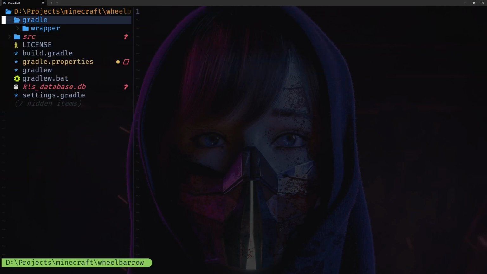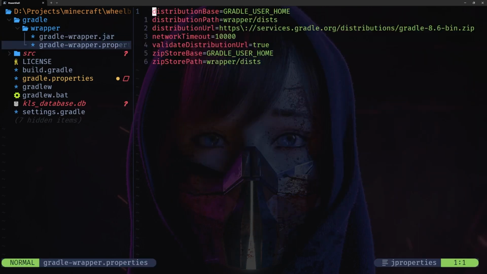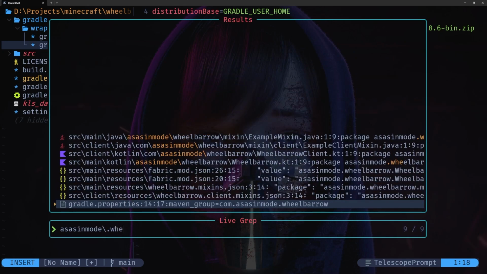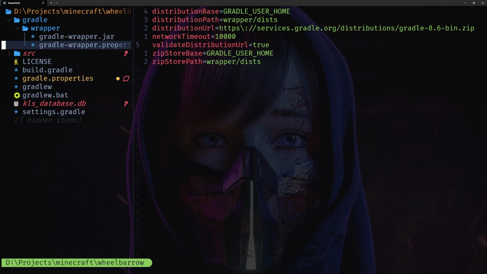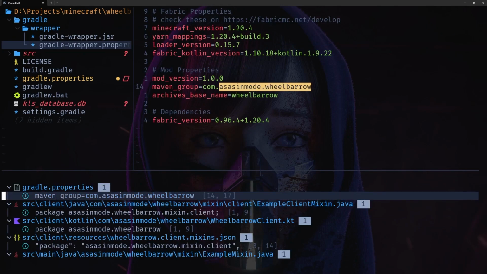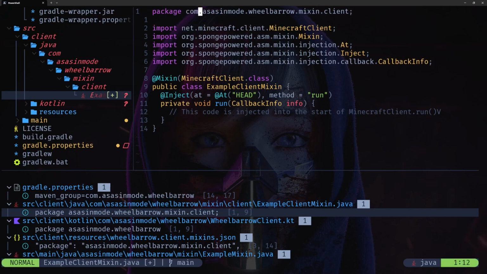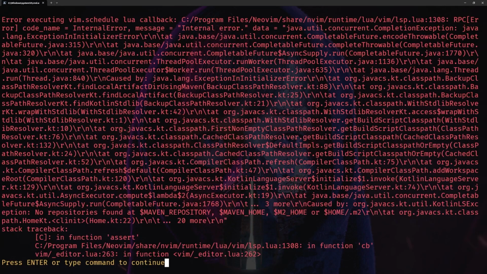So let's see if I need to update anything in the code. Okay, no, and search for assassinmode, not wheelbarrow again. Okay, that's correct. Com, and com.